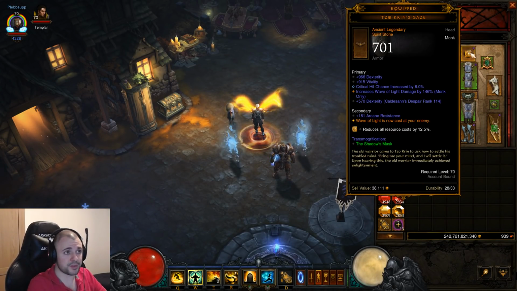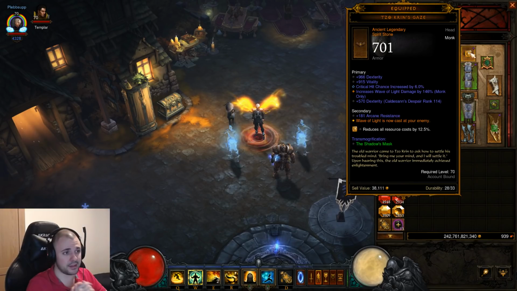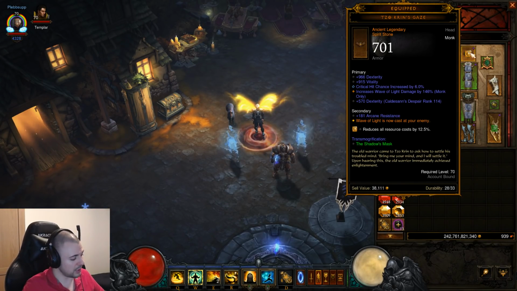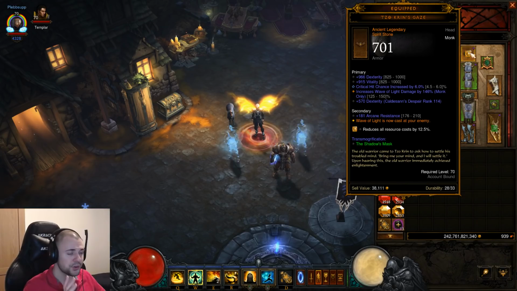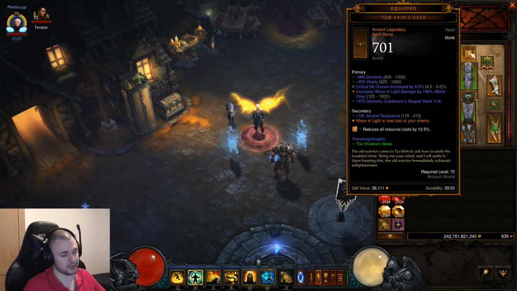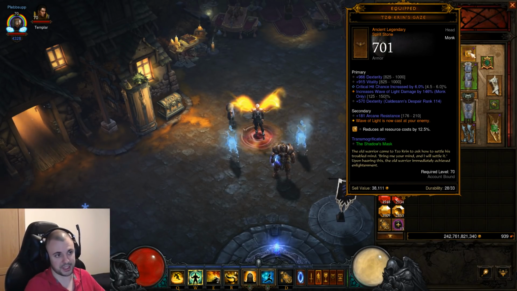In terms of the Spirit Stone, I would say Dexterity, Vitality, Crit Chance, and definitely as high as possible on your Wave of Light damage. It goes from 125 to 150, I think. Try to get as close as possible to 150%. Physical resist as well on this one. Don't go for Spirit. Try to get physical resist. If it's not possible, whatever secondary resist is good.